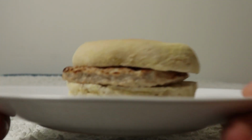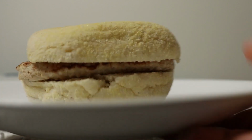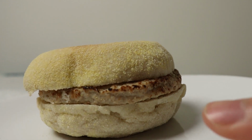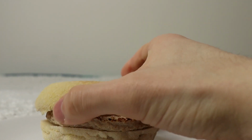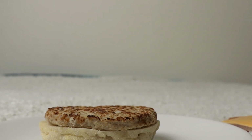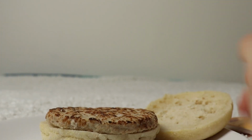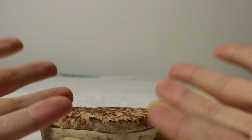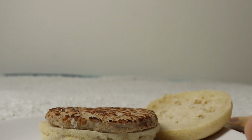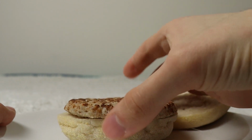Let's take a closer look at the burger now that it's out of its packaging. Yeah, I think I'll pass. Oh my god, I mean, this is supposed to be the muffin. It looks more like bread. What does it smell of? Yeah, that's more bread than muffin. I don't know, I never had a breakfast muffin before. With bacon and egg, or, in this case, sausage. I never had that before. So, that's quite a new thing I'm trying.